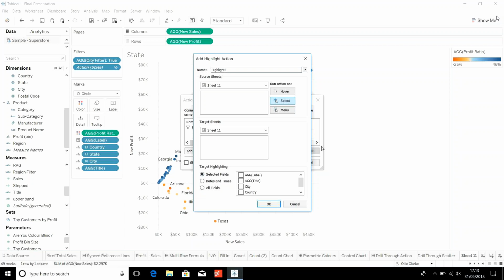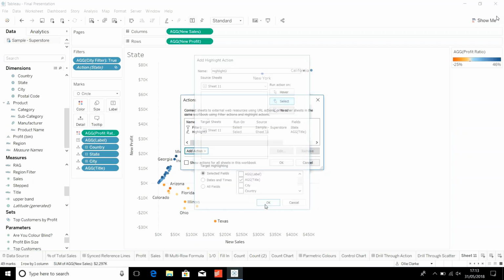So we have to click something. If you select label, it will then highlight the sales and profit. So if we just select title, you have to select something that's not being drawn in the chart. So it has to be on detail, but not on canvas.